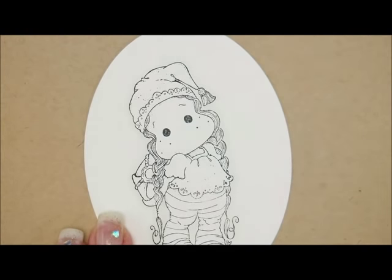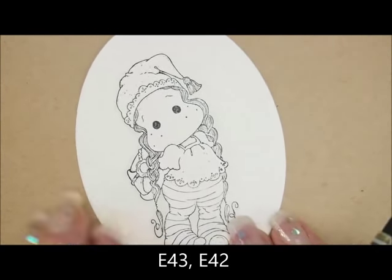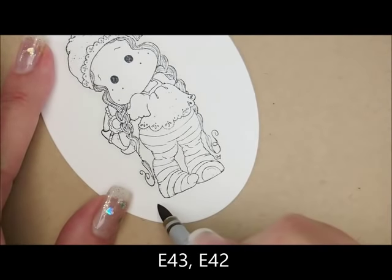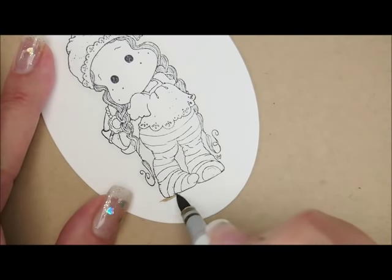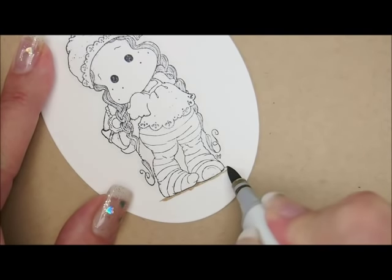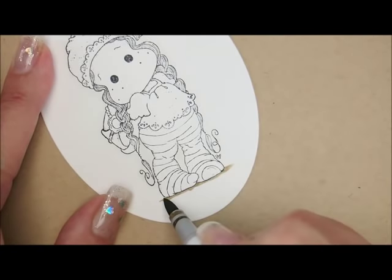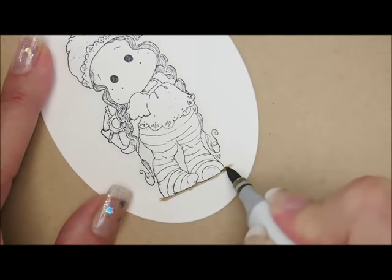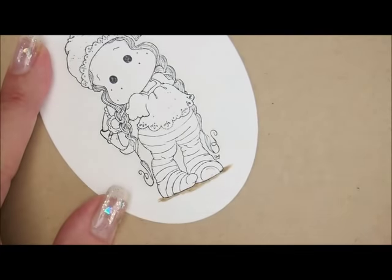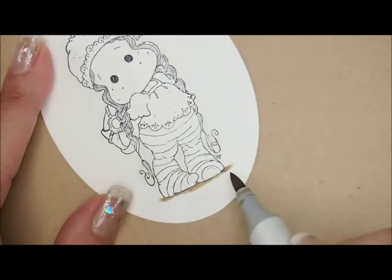Then for the ground, we're going to use E43 and E42. So I'm going to do E43 first. Let's go out here a little bit past her foot. We'll go right underneath, and then a little bit past over here. I'd like to bring my line up a little bit so it's not straight. It's got a little bit of a bump up here on the top. And then I'm going to use E43 to soften that.